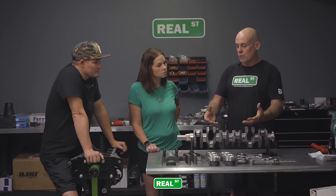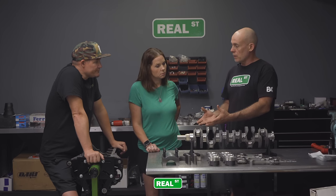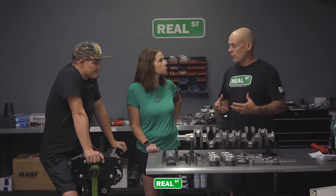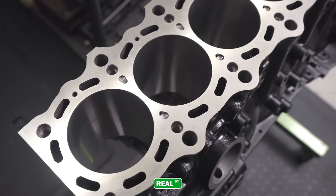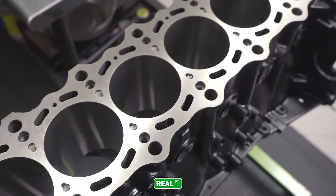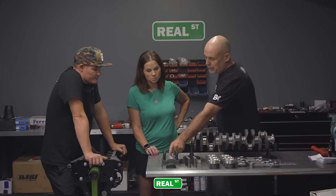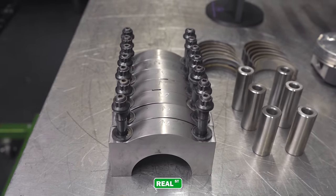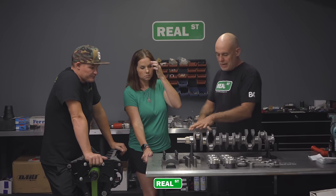Well, in order to do pistons and rods, you have to facilitate that with correct machine work to the engine block. So then you need to find a machine shop, preferably someone that has a good reputation and good success with your engine, and then they do their work and give it back to you. You clean everything a couple times, and then on these engines, we make a billet main cap, which replaces a lighter weight, more production style cap, and this is going to help retain this crankshaft.